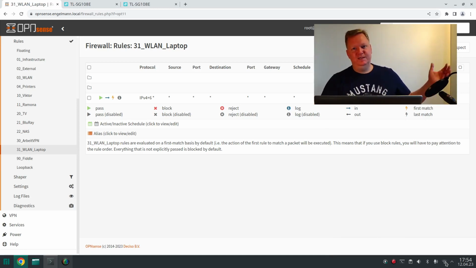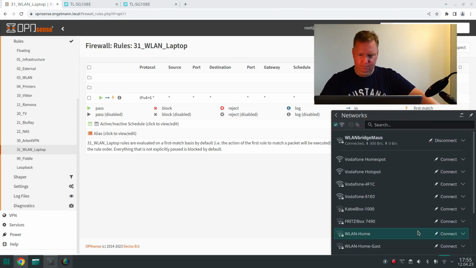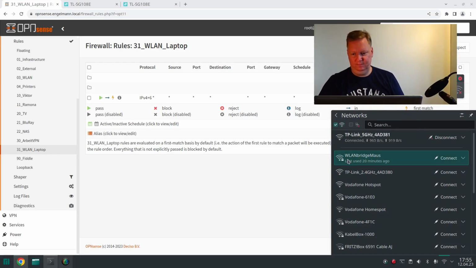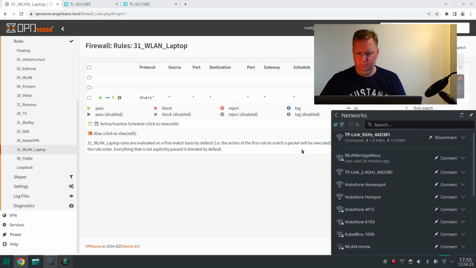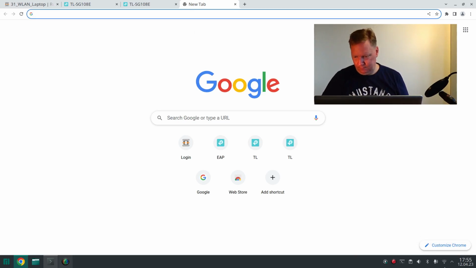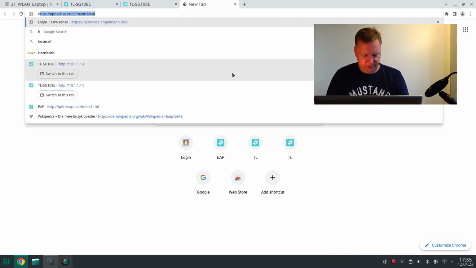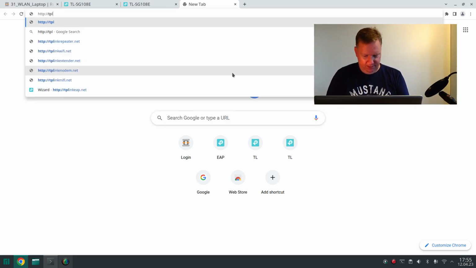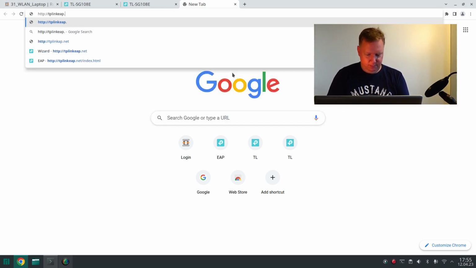Now I have to wait for the access point to boot. Okay, here it is. I will connect to it through 5G. Okay, I'm connected. Now I can connect to http://tplinkeap.net.